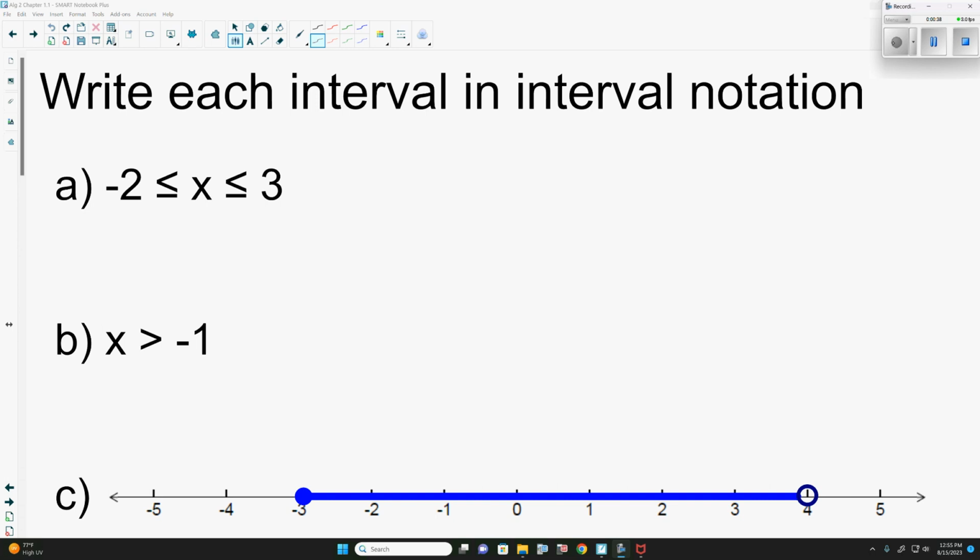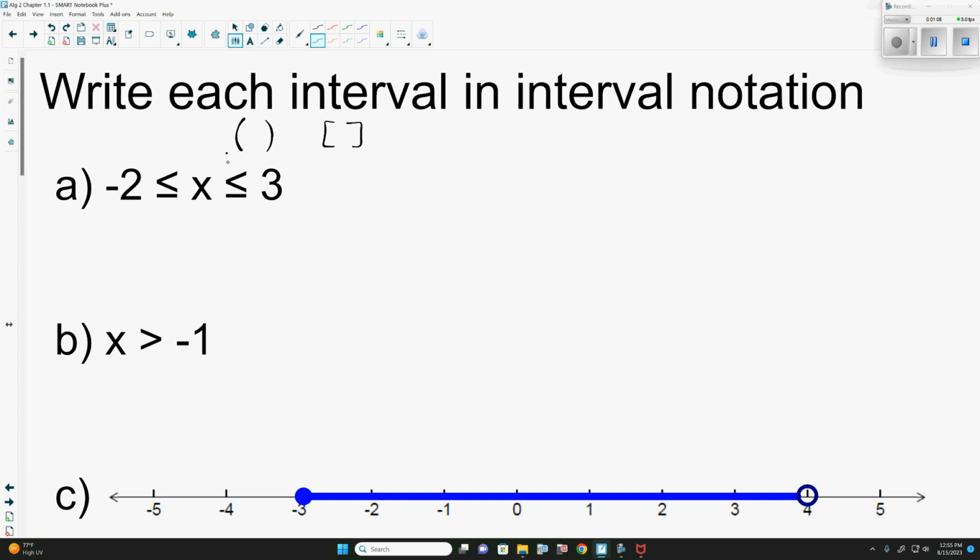But for the most part, this first part, writing interval notation, isn't something I would consider completely new. You've done interval notation in Algebra 1. We didn't talk about it much in geometry. It's using our parentheses and brackets, talking about an interval. We normally have two numbers in there, or a number and infinity, in our interval notation.